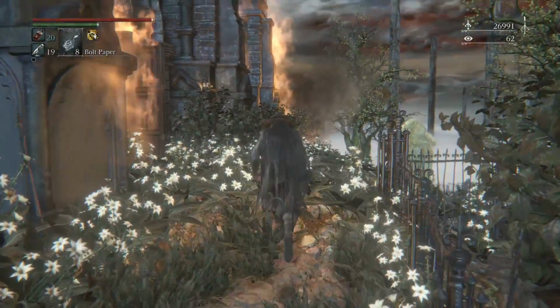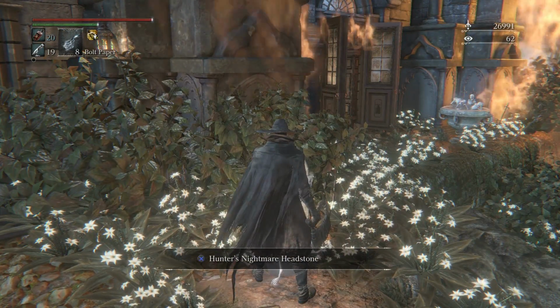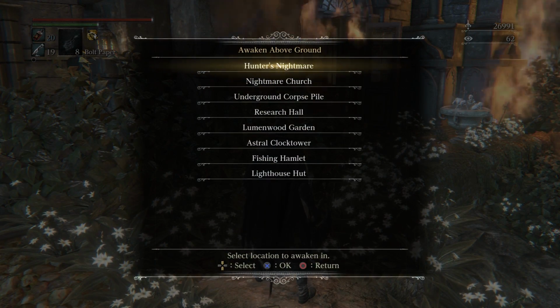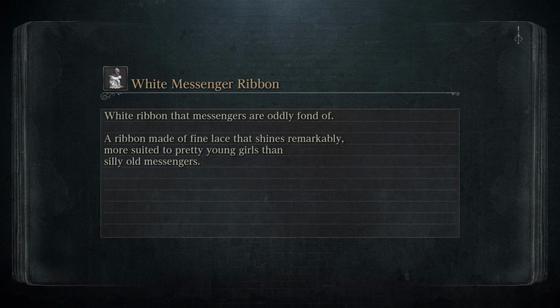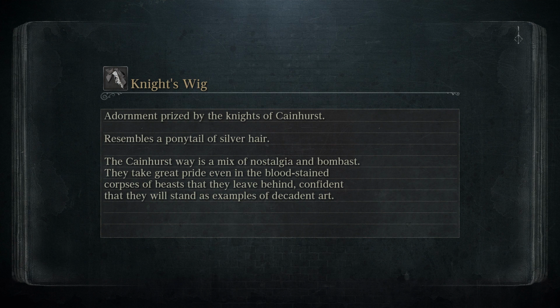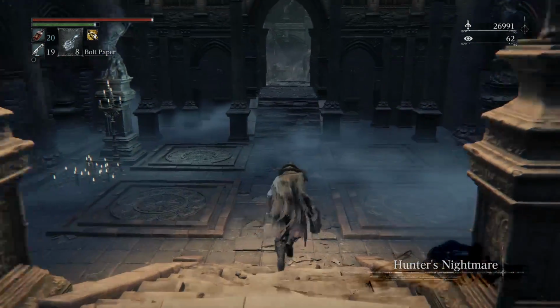So, to get to Laurence, you're first going to need to have Laurence's skull, which we get in a previous episode if you've been following my series. Then you're going to want to head to Hunter's Nightmare. I think we get Laurence's skull, I'm not sure what number the episode is, but it's the episode where I do the research hall, which was just a couple episodes back, I think. Once you have Laurence's skull, we can awaken the flaming Cleric beast.